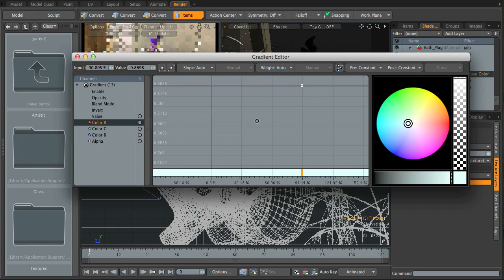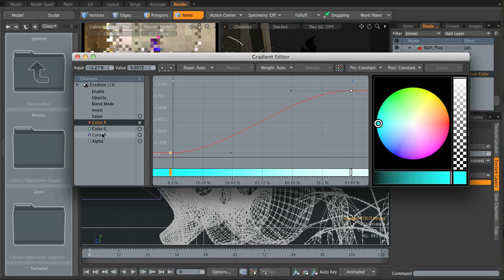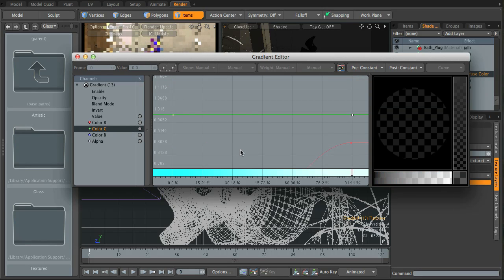This is just another sort of trial now. And here I'm just going to middle click and add another node here. So when the value is at basically 0, I'm going to pull this down. And then if you want, you can just hit the A key, and that'll zoom in to the extent of what you're looking at. Same with the green.